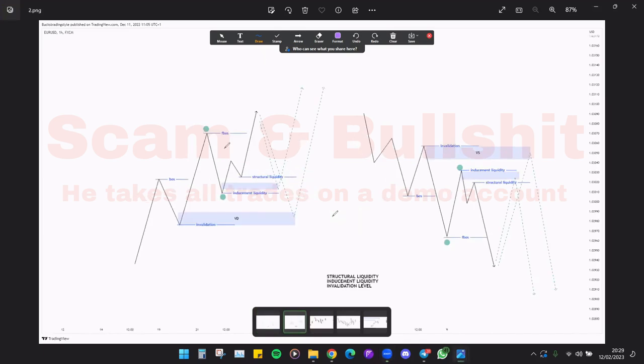This is just the scenario of what I just explained, right? Price would want to take out the SLQ and then go up to the TBOS, or price can decide to go down to take out the ILQ and then go up to a true break of structure. Because after the SLQ, we have the ILQ, then we have the invalidation. Same thing for the sells. You understand this? Yes.